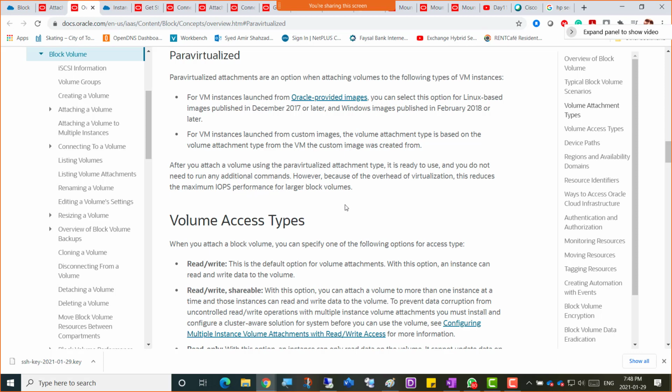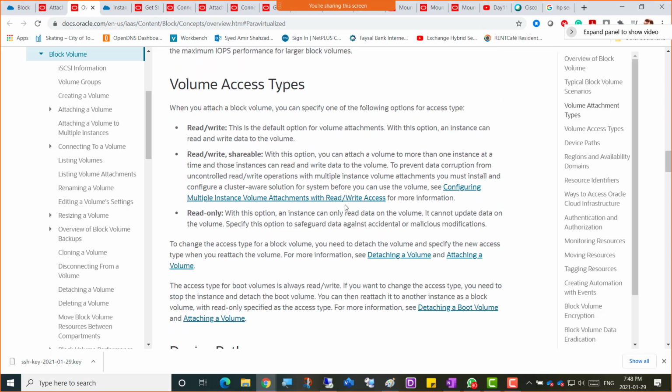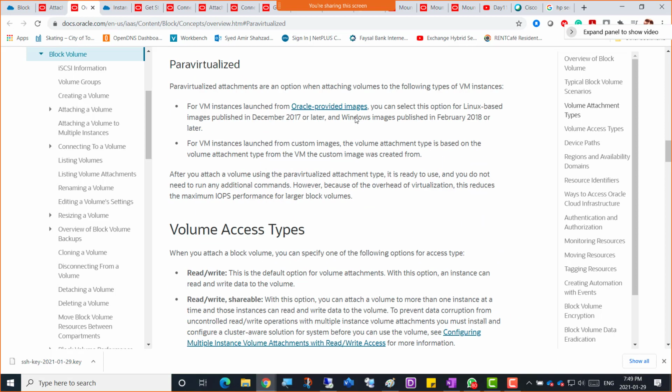Para virtualized would just be that they're not directly being used as a physical volume, while block volumes would have more access to the underlying physical volume, while para virtualized would be a virtualization layer on top of the physical storage, and you get a bit less performance there. But it's cheaper.